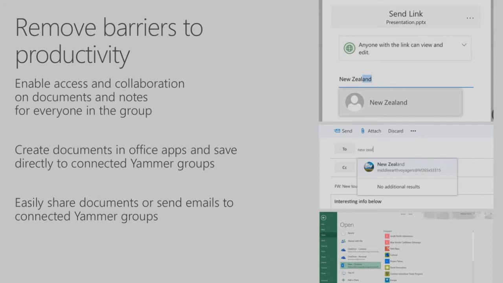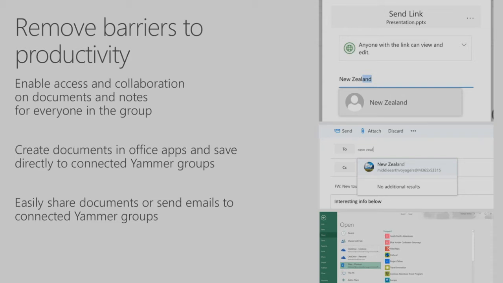Office 365 groups as a concept really helps to remove a lot of these barriers to productivity. So I've said it before, I will say it again, that notion of shared membership that carries across the suite is really effective in breaking down the barriers that get in the way of you and the people in your organization doing their best work.